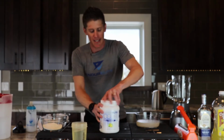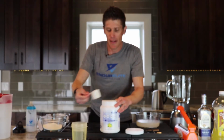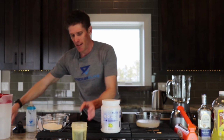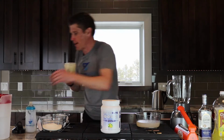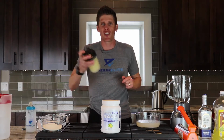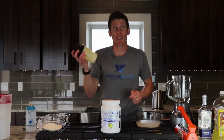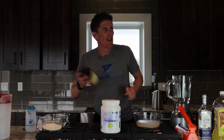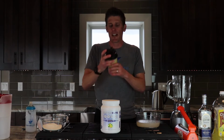You're going to put 1 to 3 scoops of SustainElite in the blender bottle. You're going to stick the mixing ball in there to mix it up really good. You're going to put the lid on, and you are going to shake it, shake it, shake it. So you get the point.